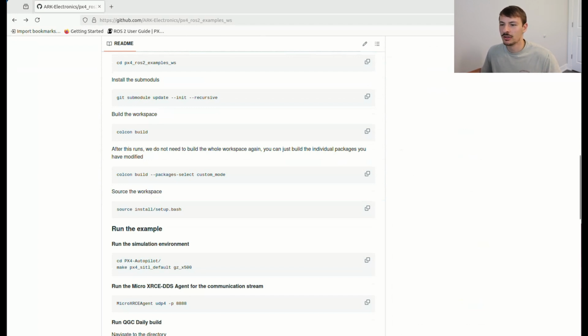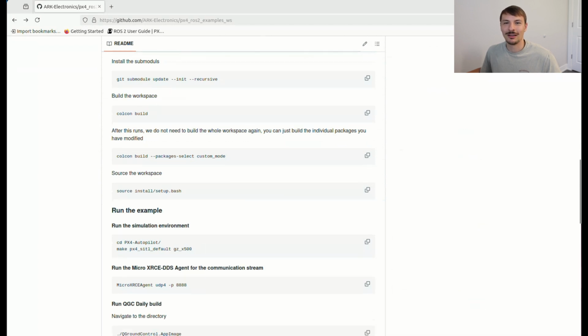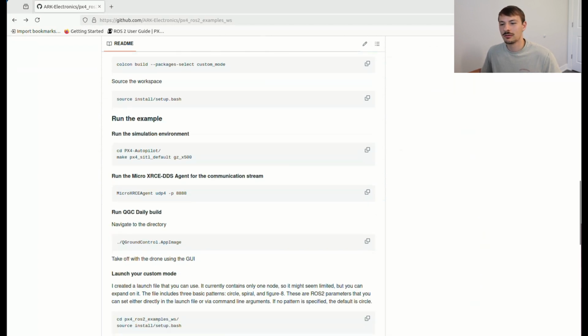To run this example, you should have 3 terminals open essentially for now. We can talk about this later, how to make it smoother, but I think this is going to be pretty understandable if I walk you through like this. So you navigate into your PX4 folder and then using this command, you start the simulation. It's going to open up Gazebo. You will see a drone landing there, staying there.